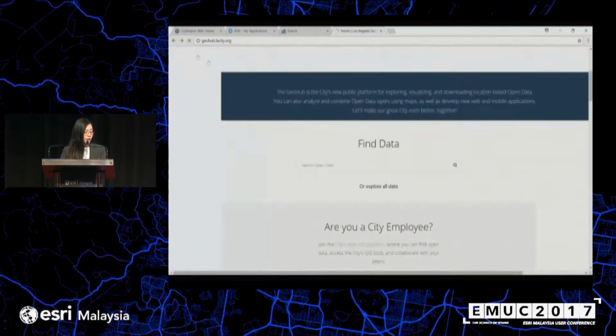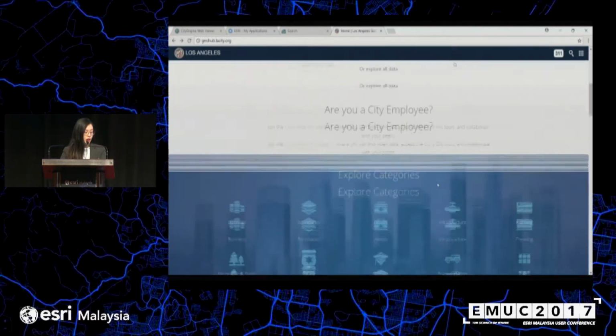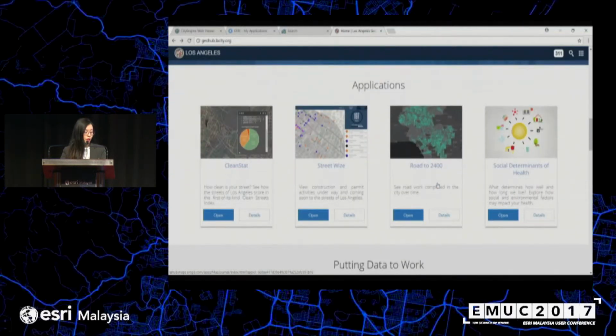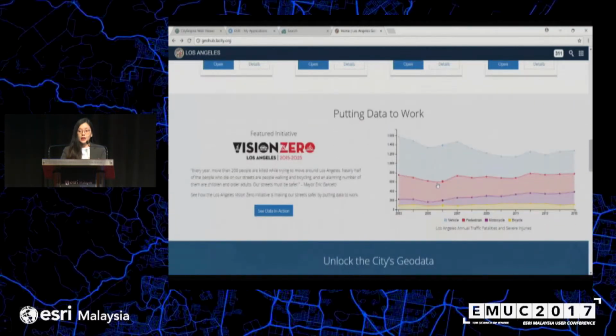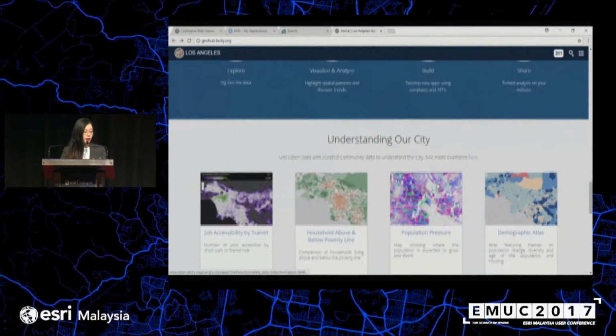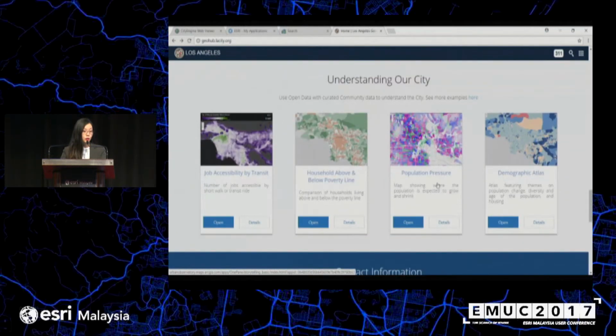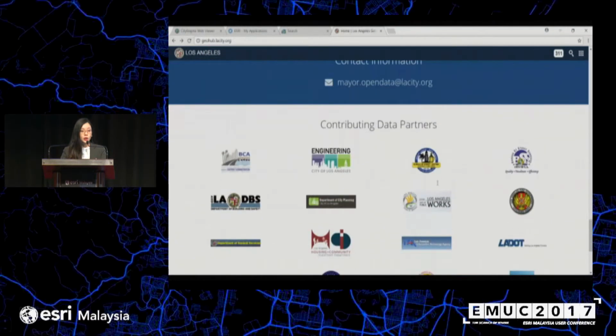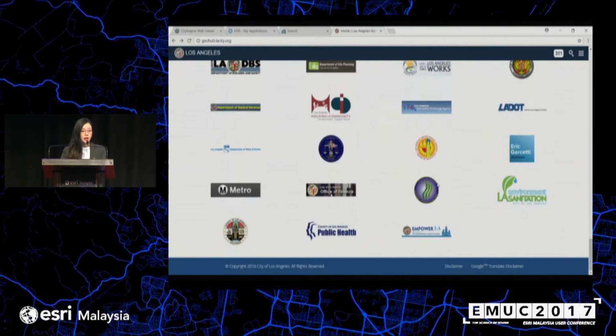Here is an example of an initiative created in the city of Los Angeles: Streetwise, an initiative to map out all the projects happening in the city. The city also allows its community to understand their city better by using this GIS Hub. This GIS Hub is not only a collaboration within the city, but also with partners of the city, to make it more successful.